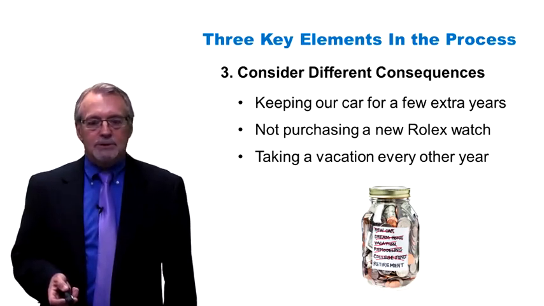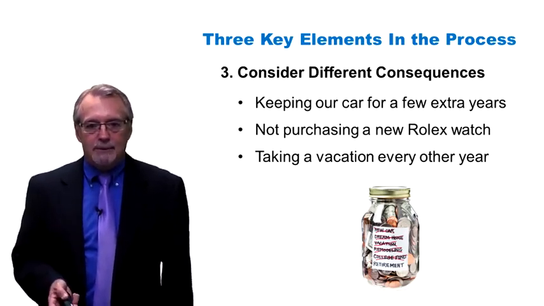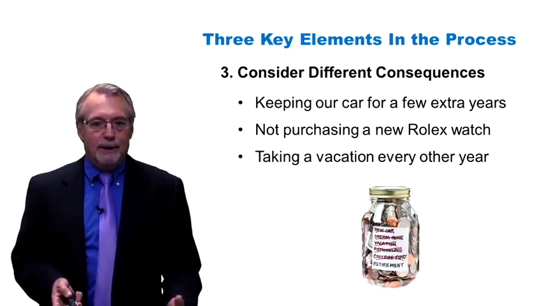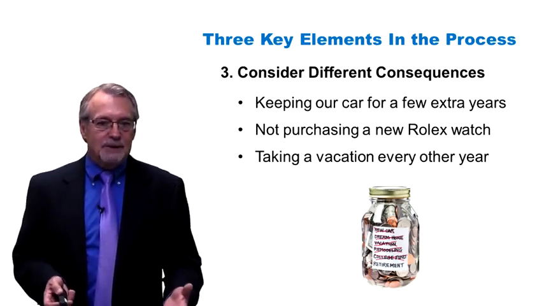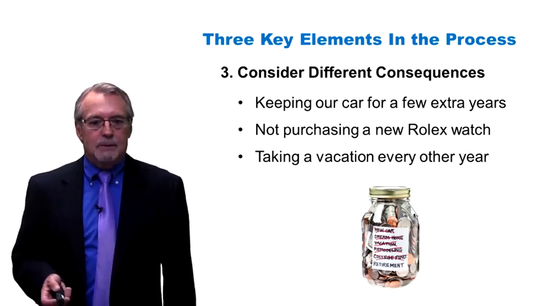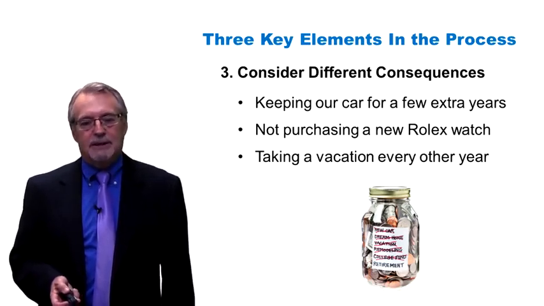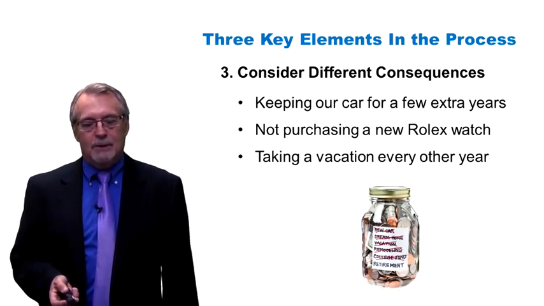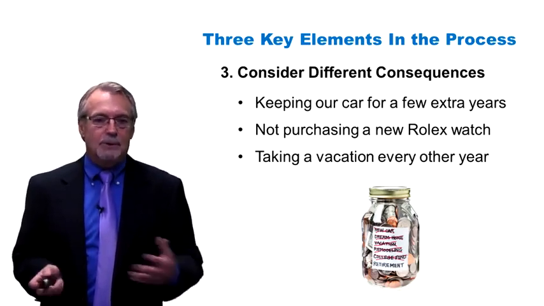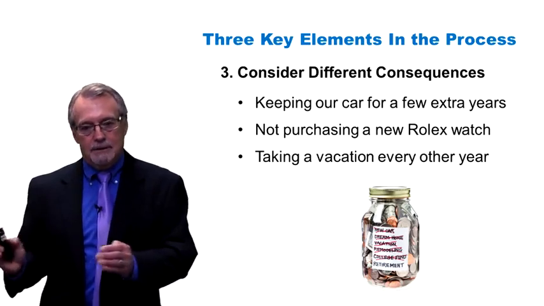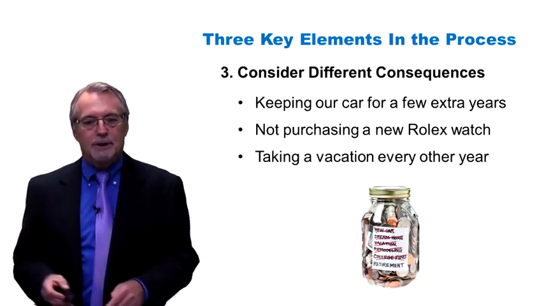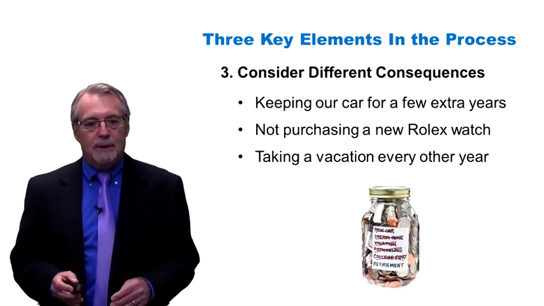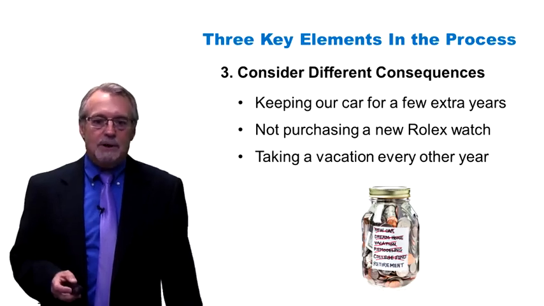We might not purchase some fancy new brand name designer watch of some sort. We might not take a fancy vacation every year. It might be every 2 or 3 years. And then we can go on a nice vacation. We don't have to cut out everything we're going to do in our lives to get our goal of having a certain amount of money by the time we retire. But we may have to cut back on some things. There are some consequences to what we're doing.